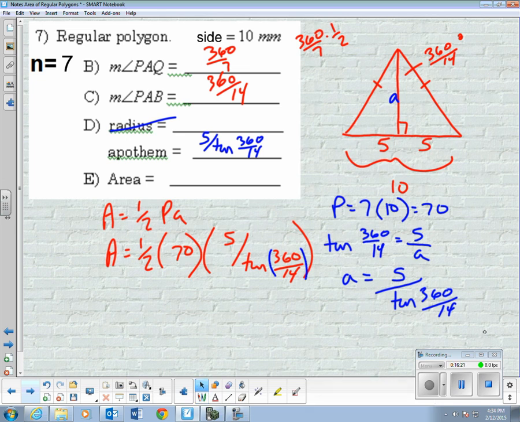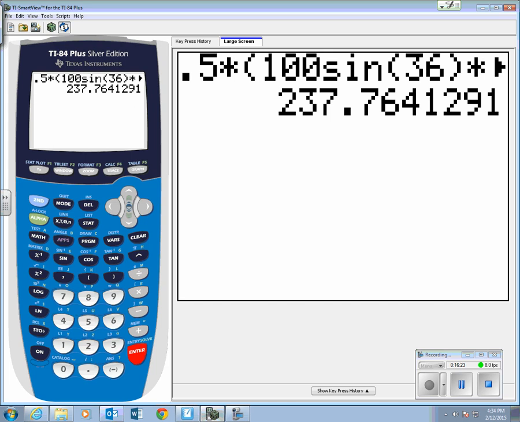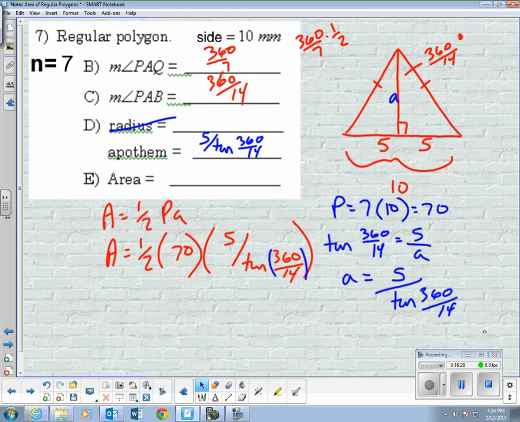All right, so let's go to our calculator. Actually, let's go back to that problem. If I've got all this, couldn't I go back in here and just simplify this and make that 35? Wouldn't that be easier to type in? So can't hurt there. It's just a number divided into another number.